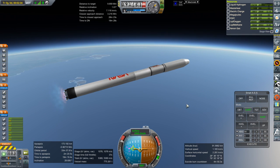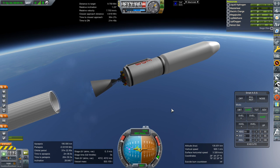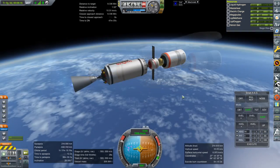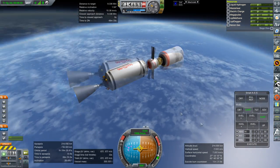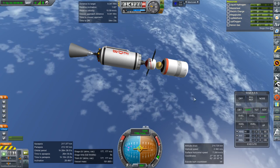All good. First stage set. And ignition of the second stage. And we're in space, so fairing set. Okay, we're about to make orbit. And shut down, 217 by 203.